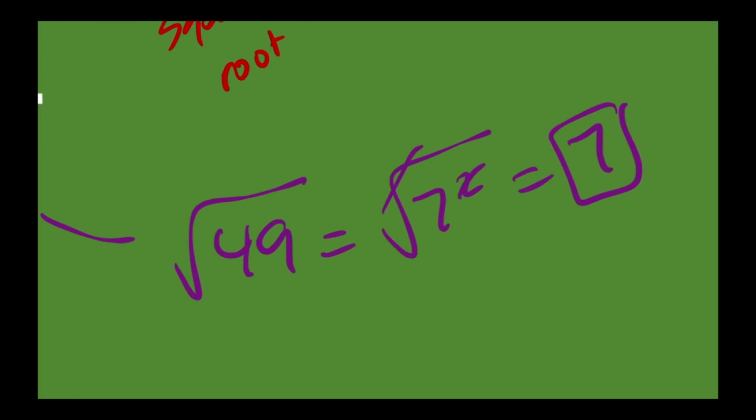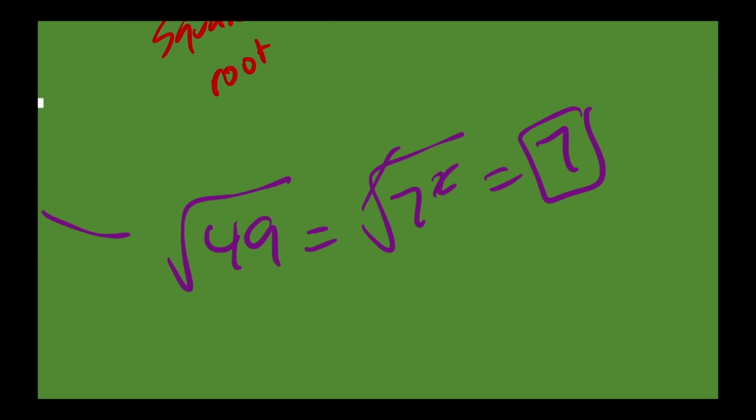Okay. I need you to understand this. Some of you are like, Mister, I don't do this. I don't do the changing the 49 to 7 squared and canceling it out. Well, if you don't do that, that's okay, because some of you say, Mister, I just go from here to here because I know 7 times 7 equals 49. That's great. But I need you to understand this concept, that a square root cancels out the power of 2, which is called squared, right? The power of 2 is called squared. And it cancels it out.